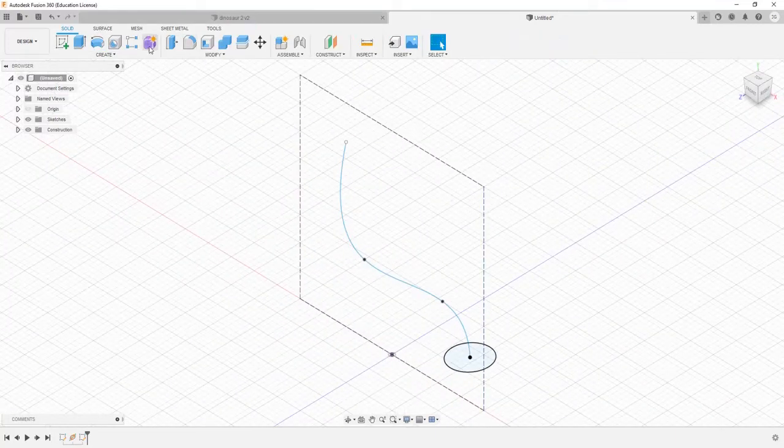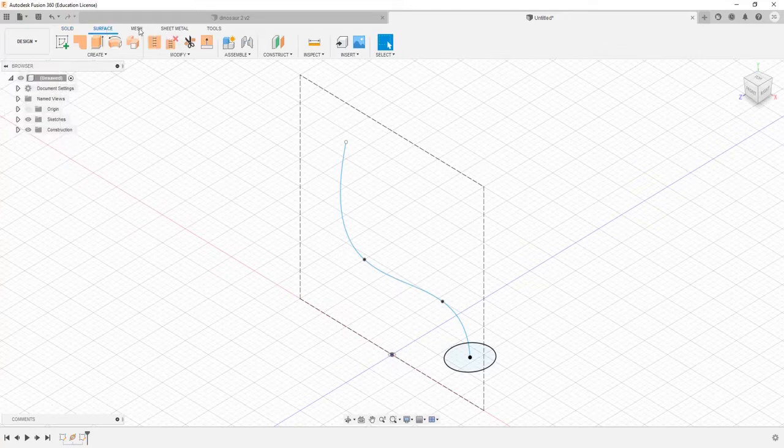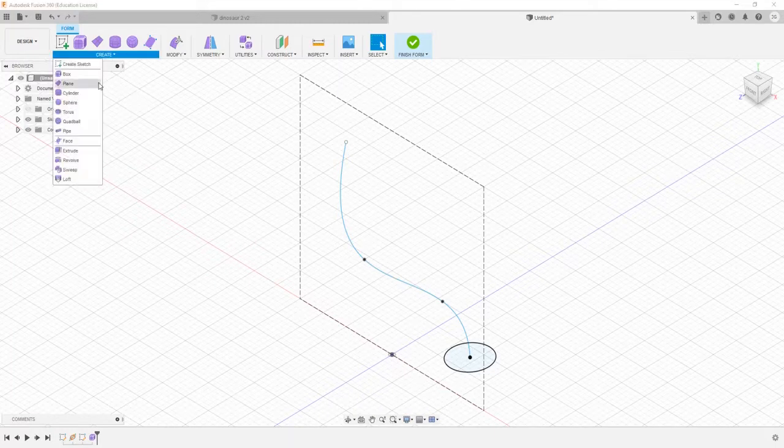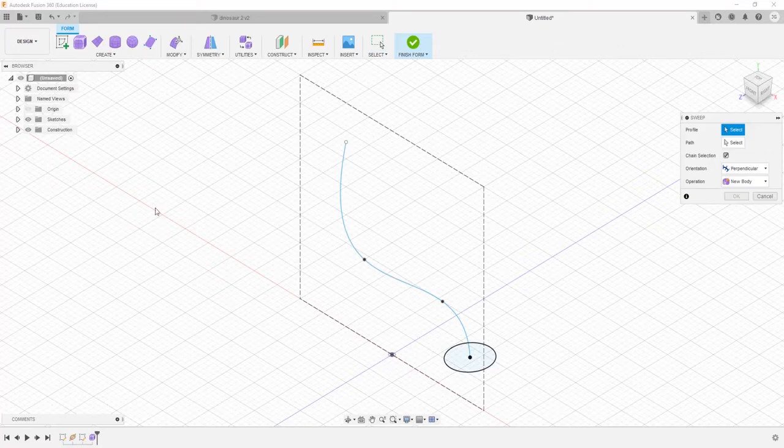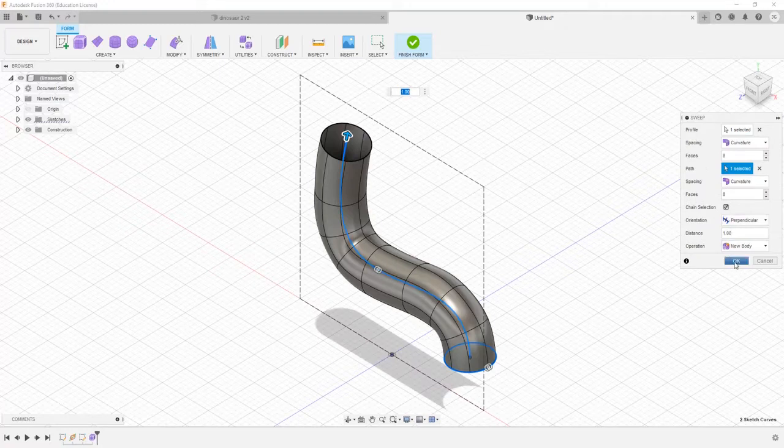And then I'm going to go into the form tool, so create form, and I'm going to do a sweep. So create form, sweep, the profile is that circle that I just drew, and the path is the spline. The rest of those settings don't matter too much. I've got 8 faces and 8 faces, and that'll get me something to start with.